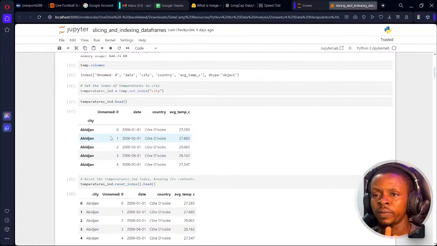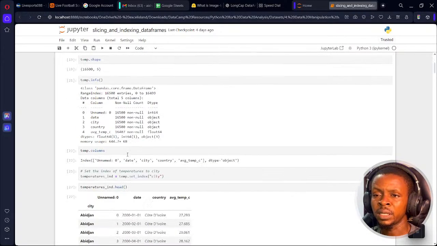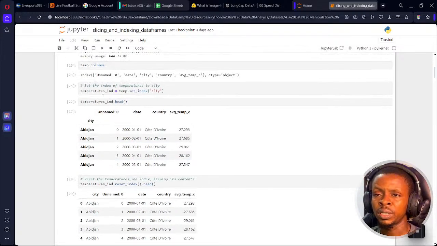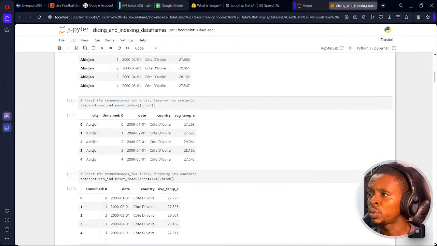Some of these we have manipulated. You can see I set the index: instead of 0, 1, 2, 3, I made the city the index here. So I have actually manipulated this temperature underscore index, and I'm going to make use of the raw temp from the beginning of the code.